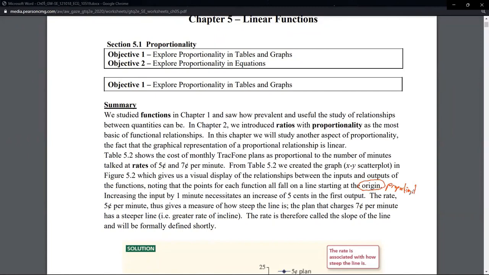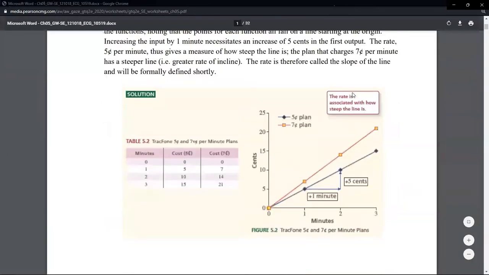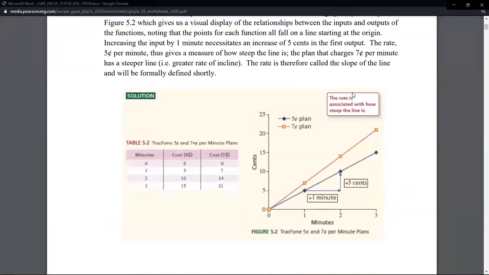Which again, that whole rise and run thing is where that's going to come into play. And then we see a lot of things that I've already said out loud, so I'm going to go ahead and scroll down after I clear that. So here's our graph. In blue, the cool color blue is the nicer plan for now because we're paying less per minute. So 1 minute costs you 5 cents. So let's focus on the table for now.